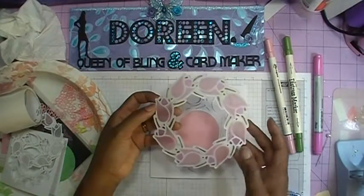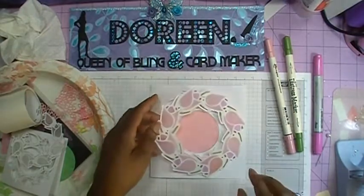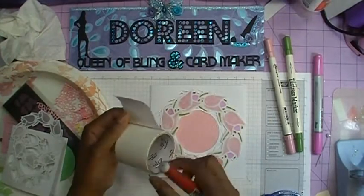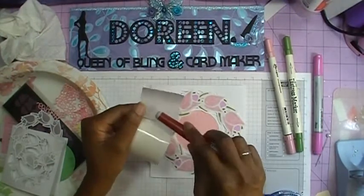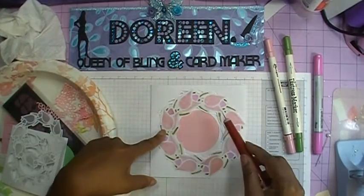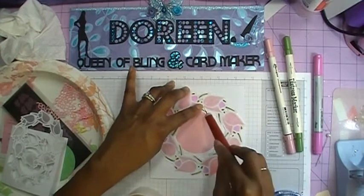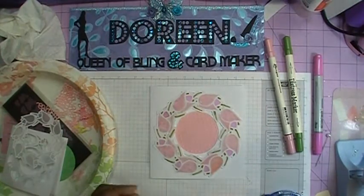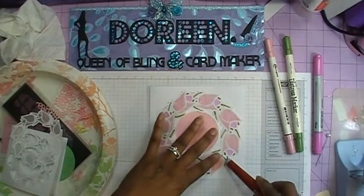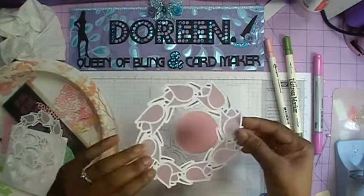So I went back and just added that wet glue, that Tombow Aqua wet glue. And I want this to slightly pop up just a little bit. So what I'm using on here is just some of the dots, and I'm just taking my piercing tool and putting them in the spots where you can't really see through the vellum piece. And I've added just a few on here already, so I'm just going to add a few more, and then we're going to turn this around and put it on the card. So I think I've gotten enough on there that it should stick okay.